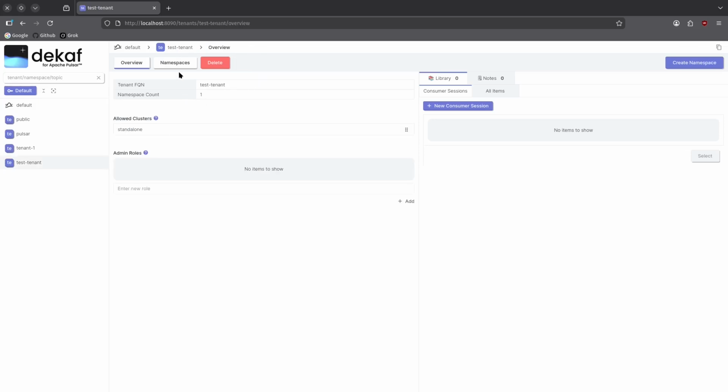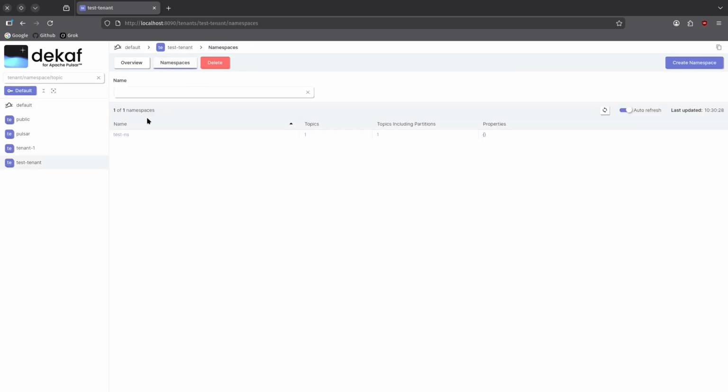And now what's cool about this is we have this test namespace here. And then this test tenant, which I made earlier, also has a test NS. But there's no clash between the names because these are different tenants. These namespaces live in different sort of sections of this cluster. So that's it. We should now be able to actually write some code, which we'll get started with in the next video.